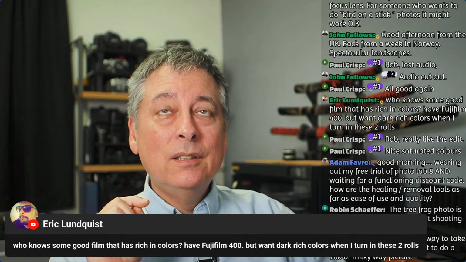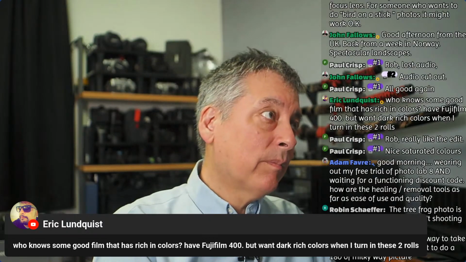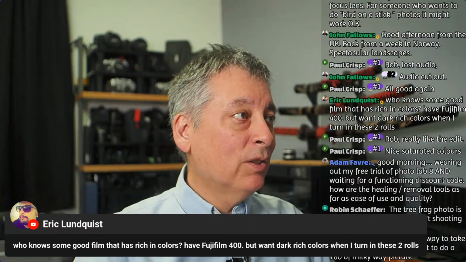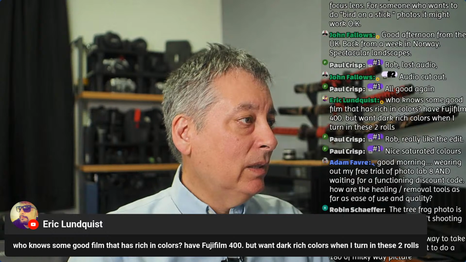And I think Kodak Color 200 is not bad if you can find it in the 100. Let me just do a quick search. Assuming you want to keep the colors relatively natural and accurate.